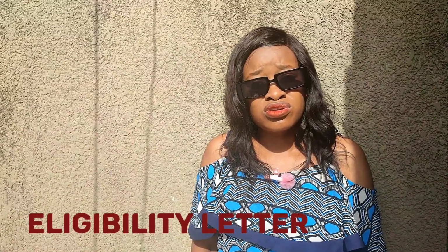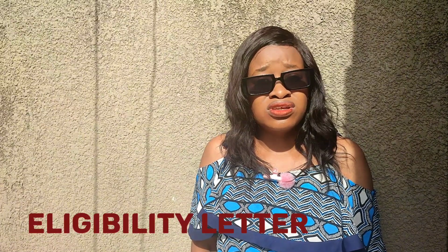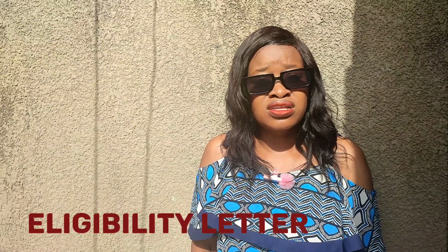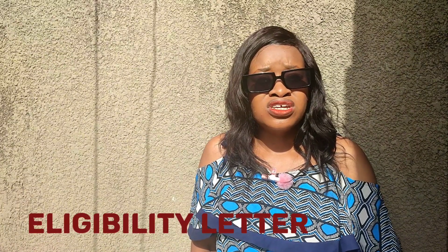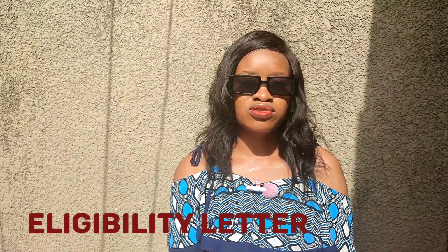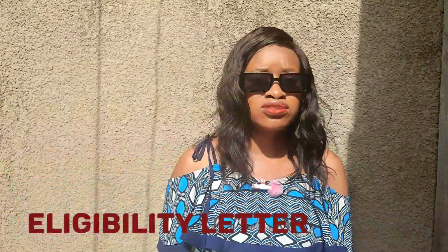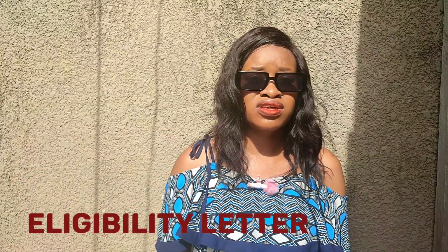Then for the eligibility letter, there are two types of eligibility letter: eligibility for study, showing that you are fit enough to study in the destination country you are going to, and eligibility for proficiency in English. I advise you to go for both of them because you already paid for both of them on the website. If you're going for BSc, make sure you make a photocopy of the authenticated WAEC as well as your secondary school testimonial for the eligibility letter.